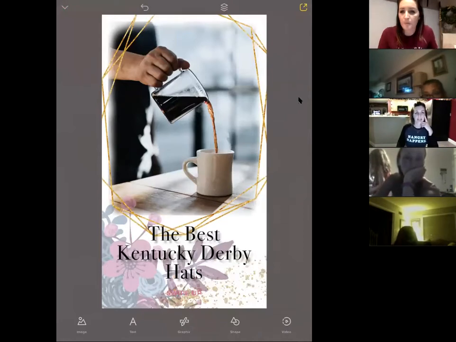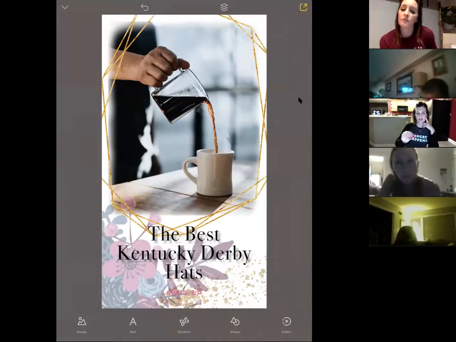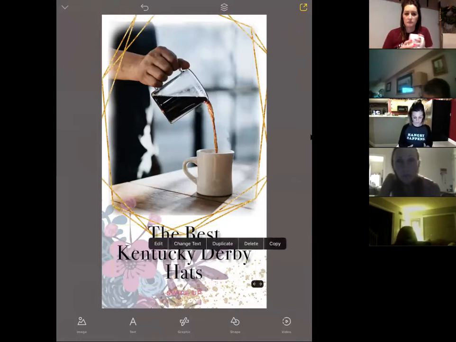I clicked color, and then I clicked the white to make it truly white. And then I clicked on the squares at the top, and then I just took it right down to where it was right below the picture. So she just moved the layers around.